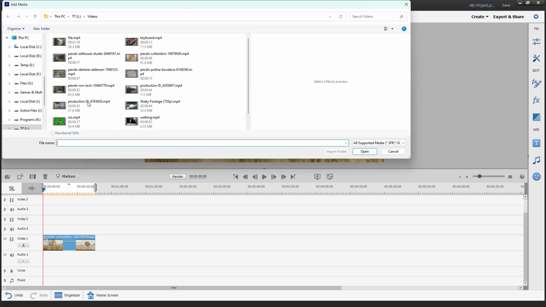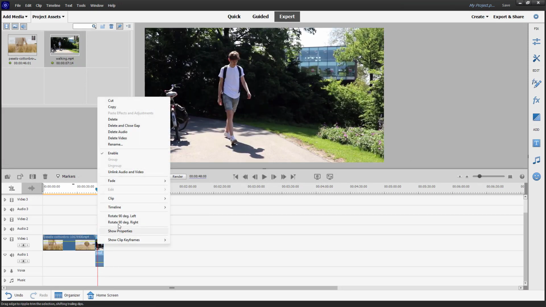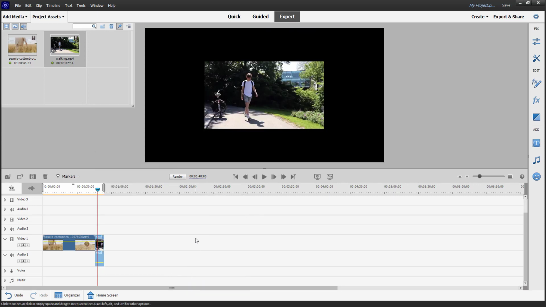So if I were to go over here and bring in this video footage now, which is of much lower resolution, bring it in, and by default scale to frame size is turned on. But if I were to turn off the scale to frame size, you can see the comparison of the resolution of this to this right here. And that is how scale to frame size works inside of Adobe Premiere Elements.